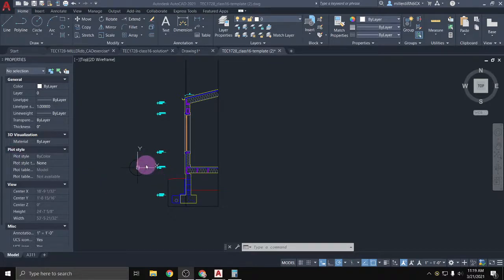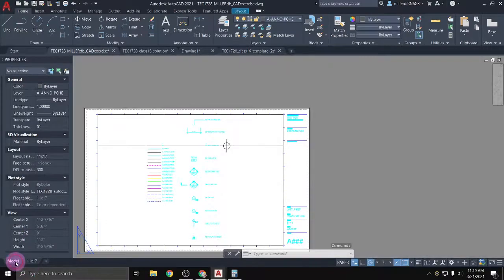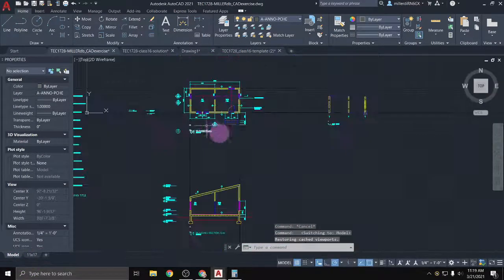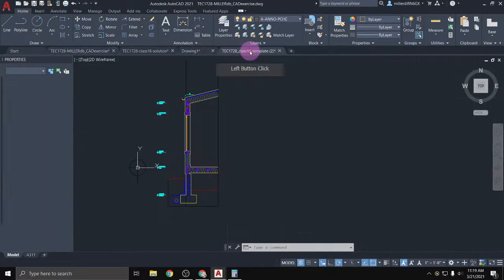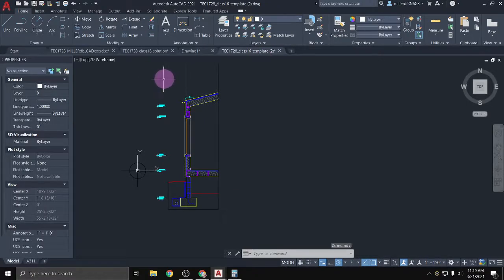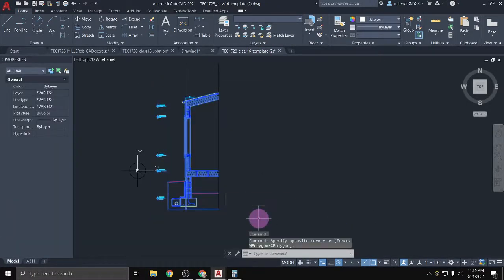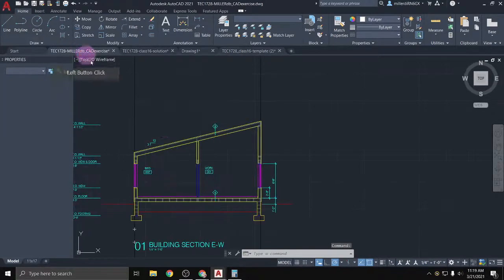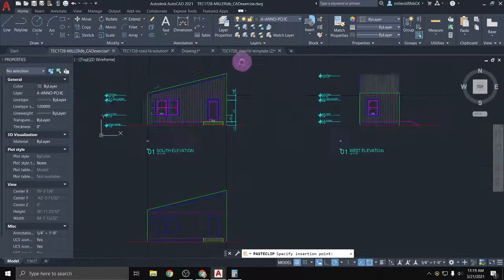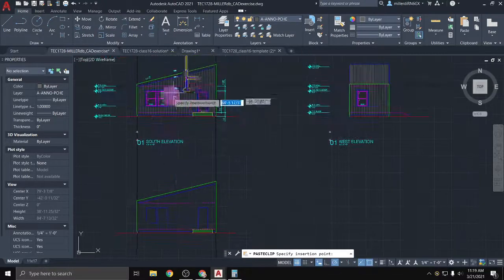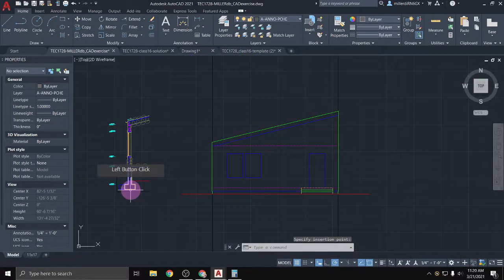Before I do that, I'm actually going to take what I have currently and copy it into this CAD exercise to help me make my building section. So I'm going to take this, highlight really the whole thing, Control C to copy it, go into my AutoCAD exercise, Control V to paste it, and I can just put it kind of anywhere. So I did copy this elevation outline, and I'm just going to paste it over here for now.